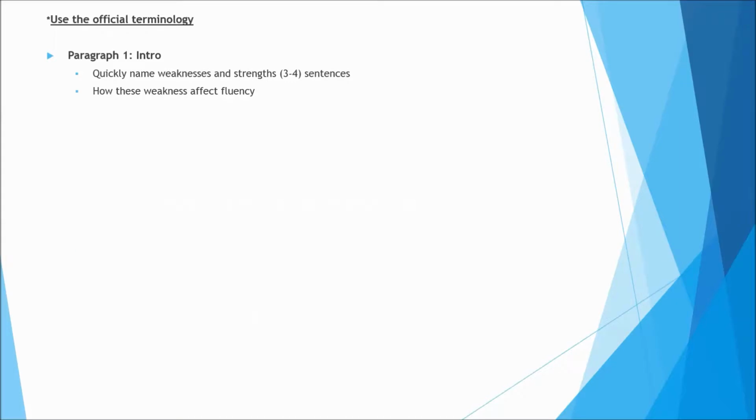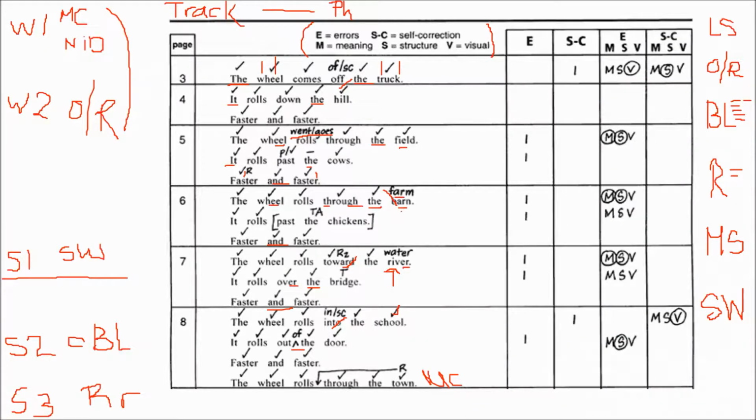So let's go back and look at the strength. It would go something like that. Even though the student has several weaknesses in identifying words, they have more strength that will help them towards fluency. The first thing is that the student is able to identify low-level vocabulary and sight words. He is able to repeatedly identify words like the, and, it, and also can read words such as rolls, cows, school, and wheel, which are considered to be low-level vocabulary words, right? That's a perfect example. So the next one would be consonant blend.